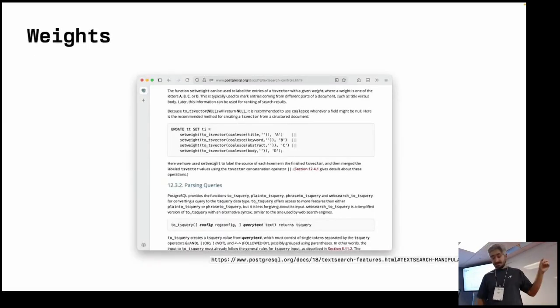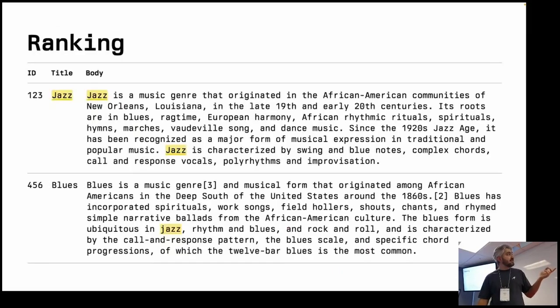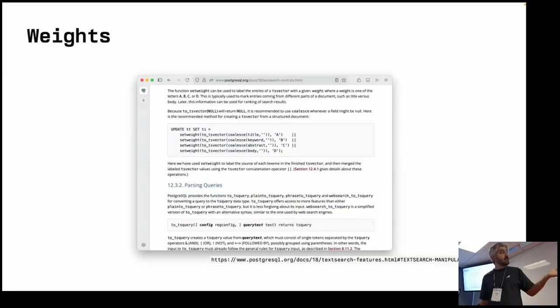Well, actually, the first thing I'll talk about is the weights. So when we rank, for example, if I go back to this slide, if the title is jazz and you're looking for jazz, just give me the jazz document. That seems intuitive, but if I'm treating these as equal, then I might not surface that document first. And so typically when you're indexing your strings, here's an example from Postgres. It's very common practice to set different weights to different properties of your document. So the name or the title might be several times more important than the parts of the body. That's just one easy way to get more relevant results.